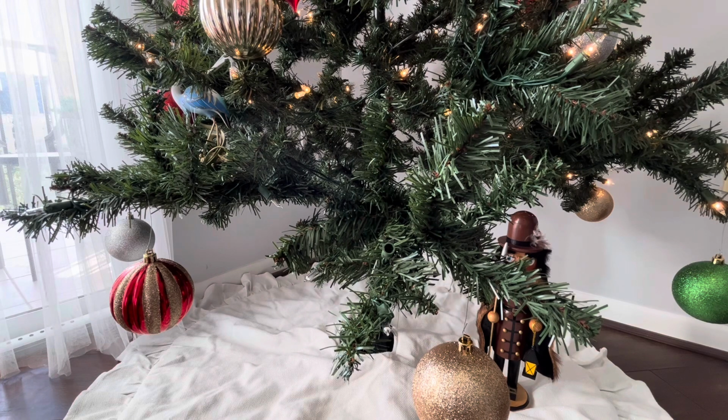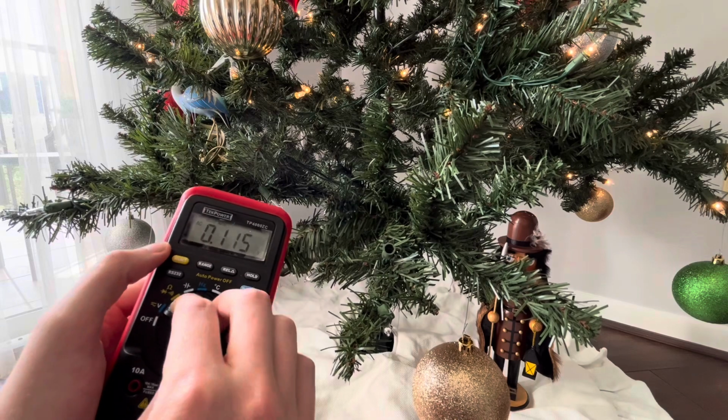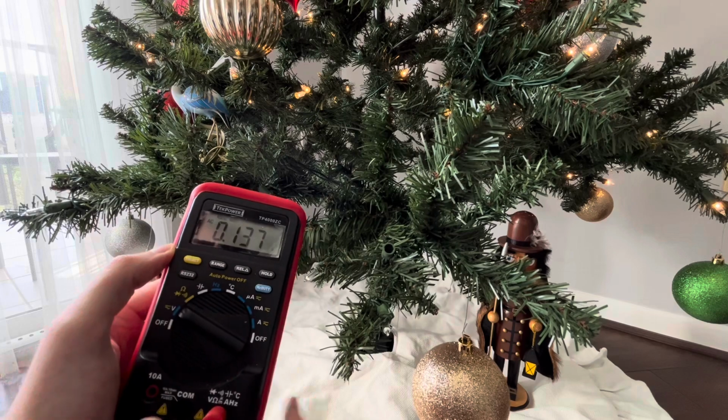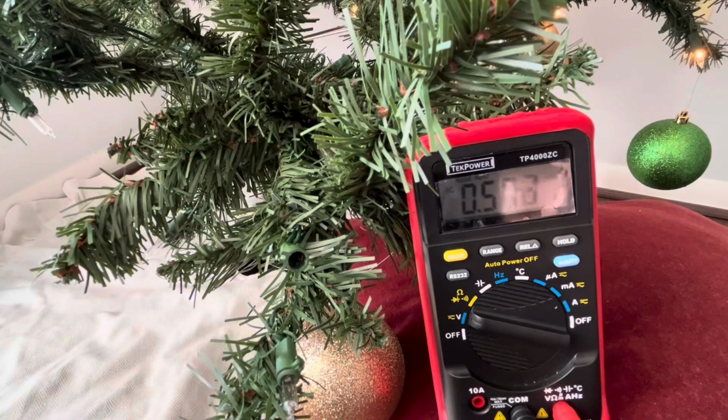Now I'll show you how I use the multimeter to do the actual voltage detection. So again, this is my multimeter, and just turning it on to the voltage setting, I press select so that it's measuring AC voltage. So here I'll show an example of how I go about probing within the socket to look at the voltage. One thing about the multimeter is you're not necessarily going to get an exact 0 voltage reading, but what we are looking for is that large difference in voltage reading, where we're getting clearly voltage on one side and low voltage on the other, indicating that we're getting power to the socket.